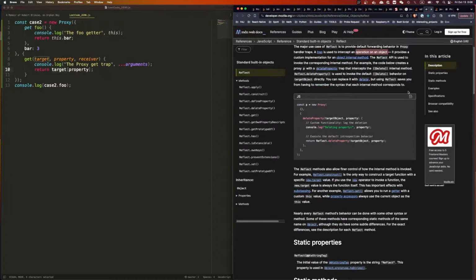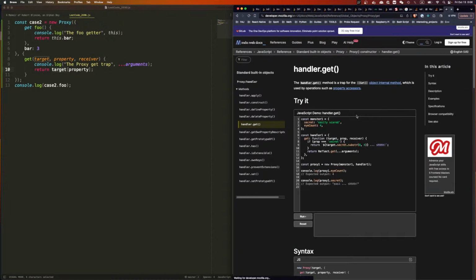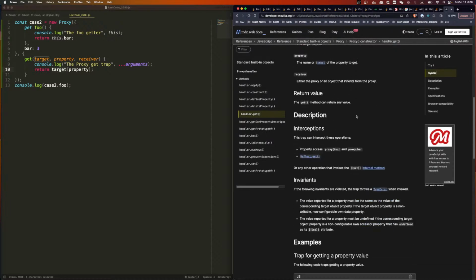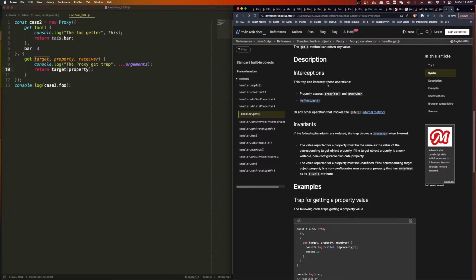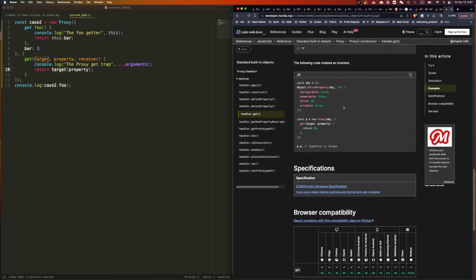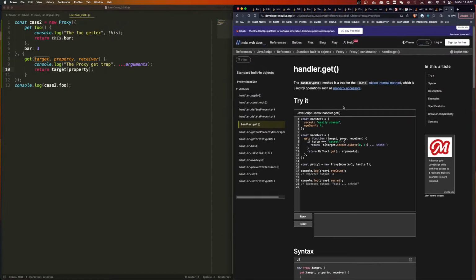Where does it say? Where does it say? I think it says somewhere handler.get, right? reflect.get. It's proxied. No, that's, yeah, here.